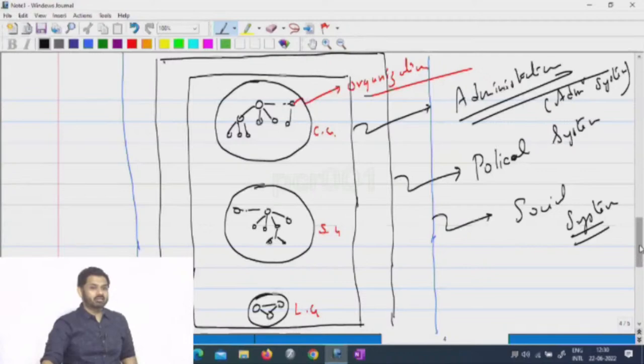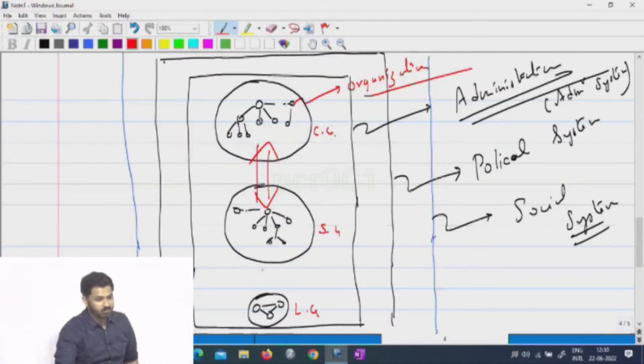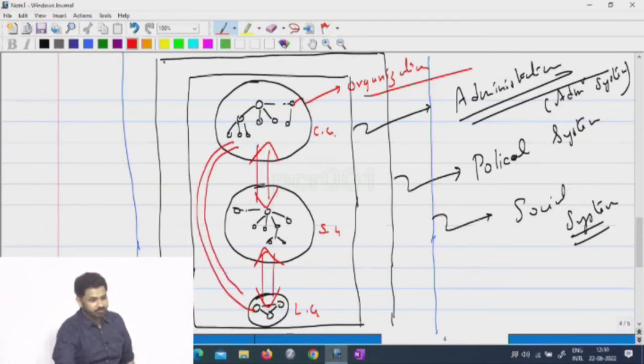Now, all these organizations you don't have to study in detail, but as an issue in center-state relationship, in brief, you will have to study these. What are the issues on which center and state coordinate? What are the issues on which they will cooperate? So one thing which we also have to study here is the relationship aspect: the relationship between center and state, the relationship between state and local, and also the relationship between central and local.